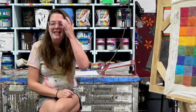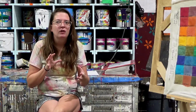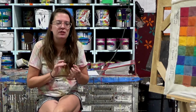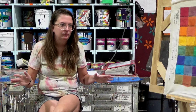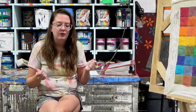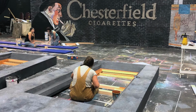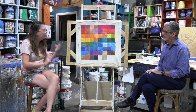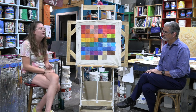But no, there are a bunch of different materials that we use. Sometimes it's something that I have to carve. Sometimes it's just a flat piece of wood. So depending on what it is, for instance, we had to do a mural of a man's face on pre-formed brick. So it was figuring out how we're going to do that and where it's going to get set up. So you test things before they actually come?